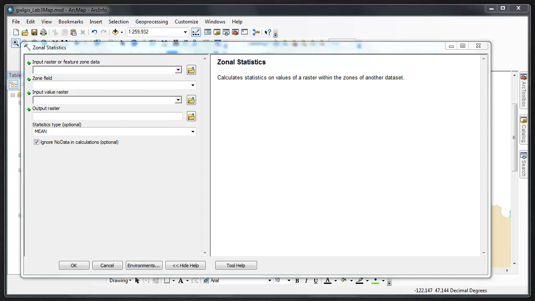The zones that we're using are the school grounds, and Zonal Statistics will calculate the statistics for us, mean, median, sum, standard deviation, etc., for a particular zone, and output a new raster in which the values of the cells for each zone correspond to the statistics that we choose. For example, we're going to be calculating the mean imperviousness for the school grounds.